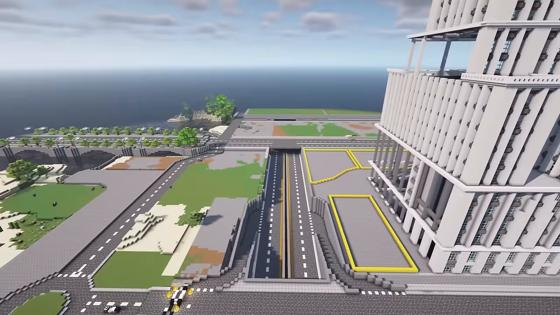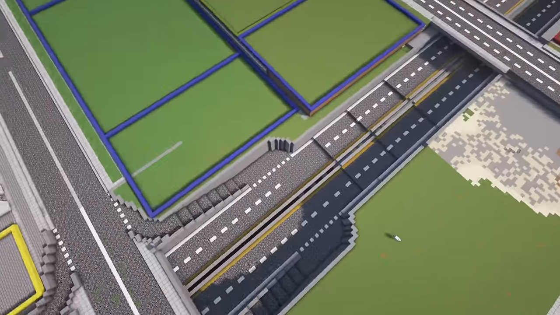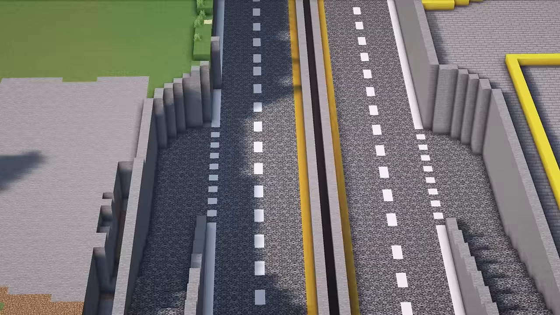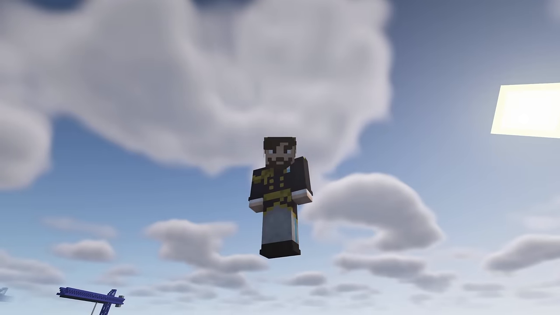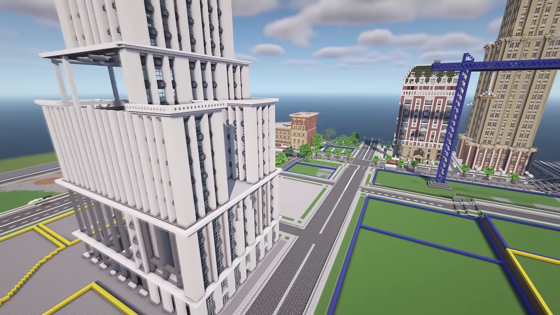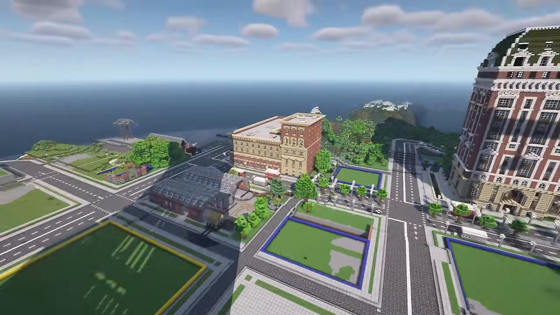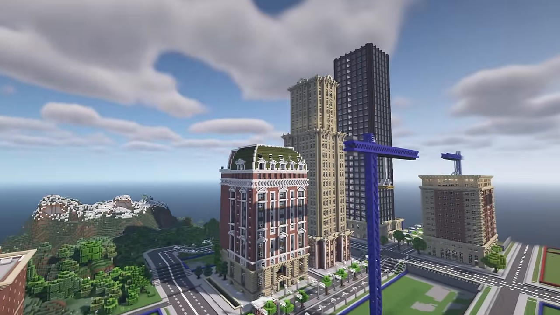Now, I love doing infrastructure, and this is one of the first times I gave a proper go at building some roads. You're probably wondering, why is everything made out of bedrock? We used to use a texture pack called Flows HD, which made everything look a bit more modern and a bit more different. So all of this would have looked like tarmac rather than that. So yeah, this was an interesting one, and I enjoyed building in it.